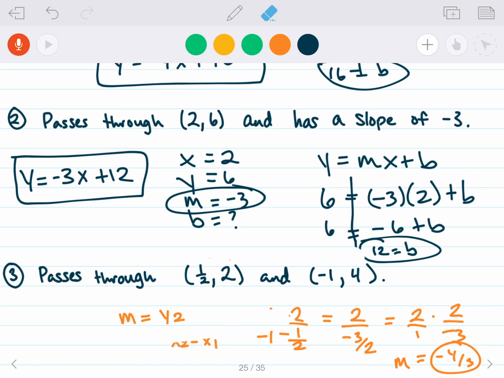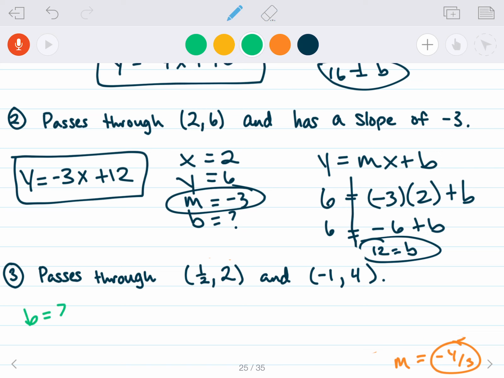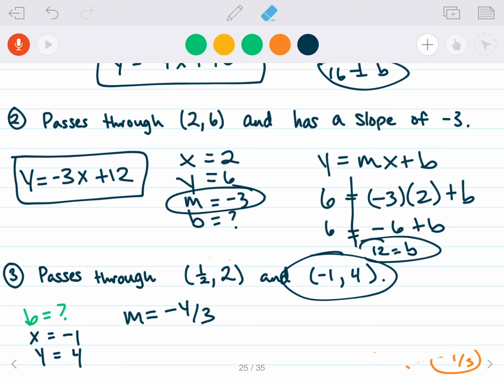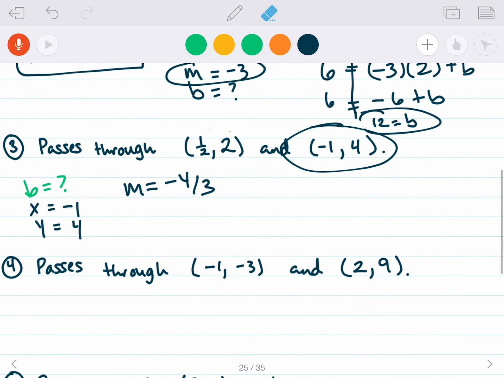So, again, we want to use the trick where we have that equation and we can just plug in some stuff to figure out what b is. We have an x comma y. We actually have 2 of them. Pick one of them. Doesn't matter which one. I'm going to pick the second one because there's no fraction. In that second ordered pair, my input x is negative 1. My output y is 4. And we just found our slope to be negative 4 over 3. So using all this stuff, we can go ahead and plug this into our basic equation.